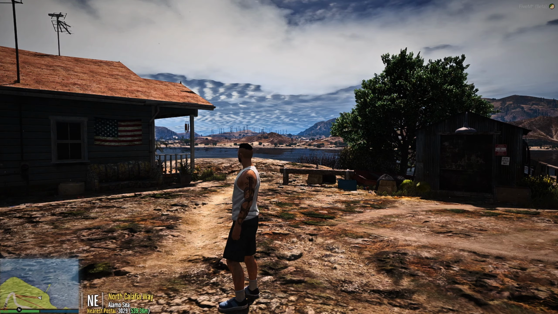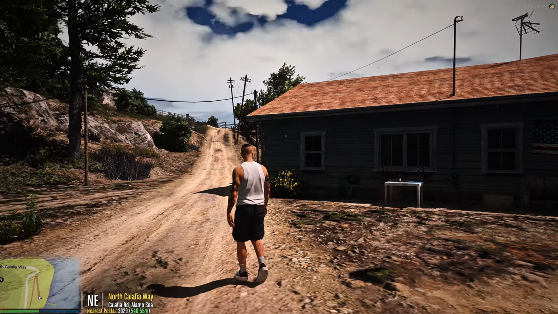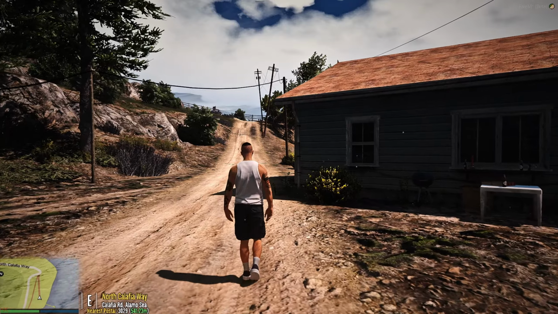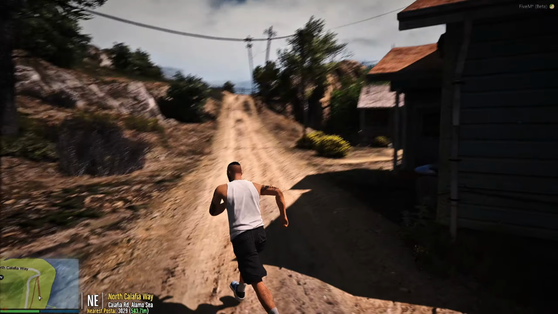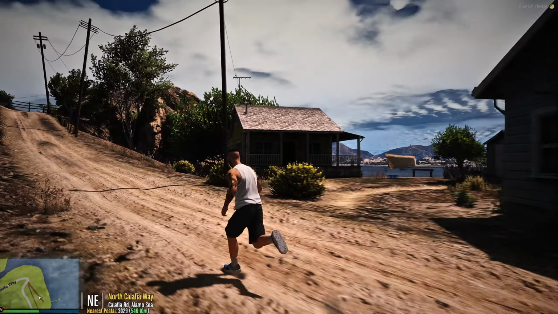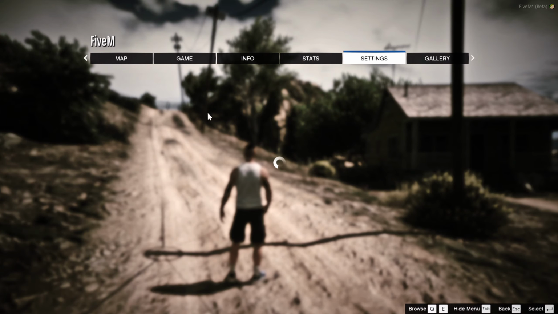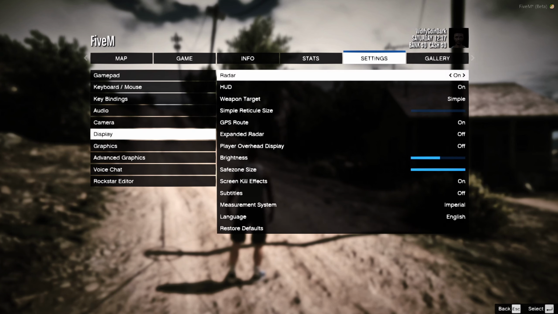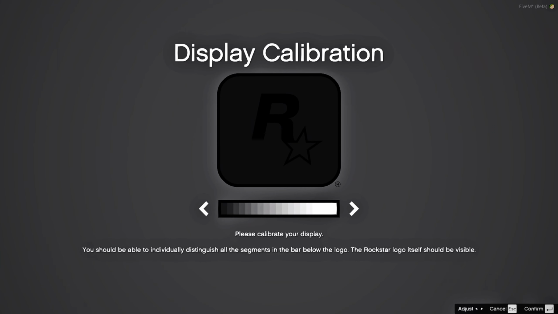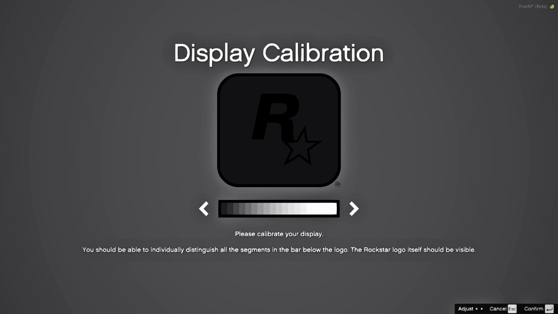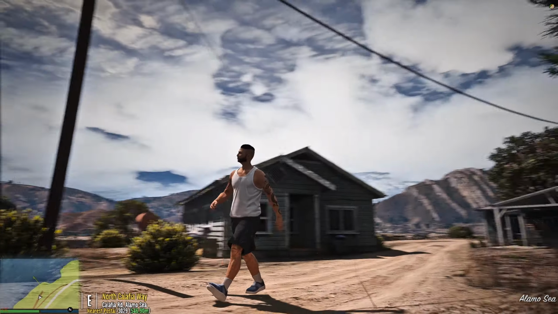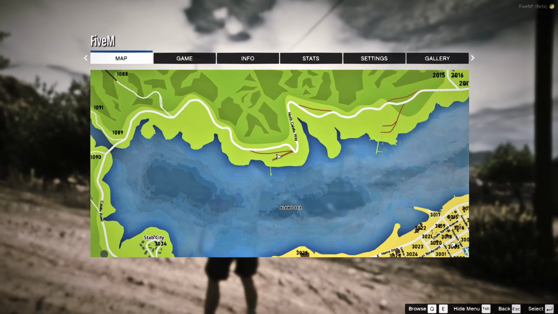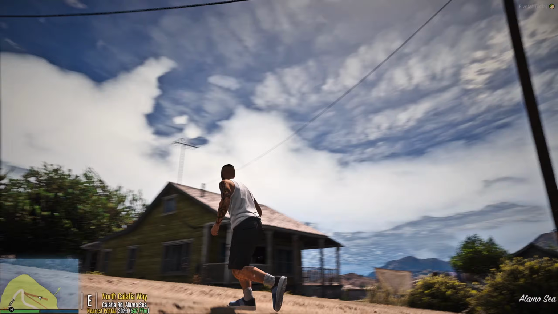Like I said, just go into GTAVmods.com and look for a ray tracing preset and see if you have any other ones you like. Or you can also turn up the brightness. I keep saying that because I'm testing this out at the same time as I'm showing you guys. But we're just going to enable the brightness to maximum, and actually it doesn't look that bad. It's not that dim, and it looks pretty good.